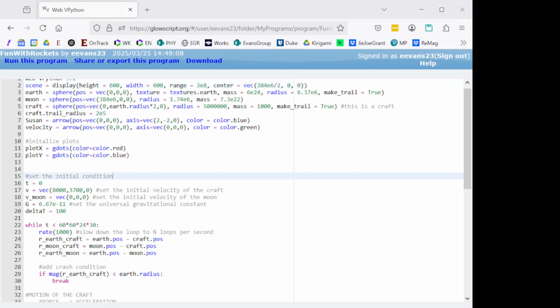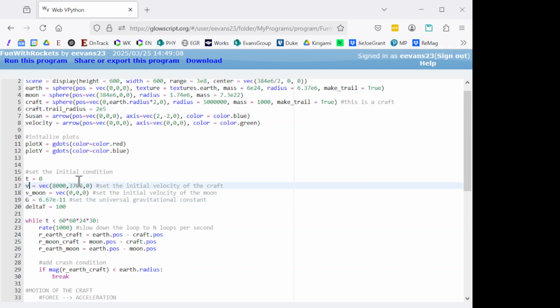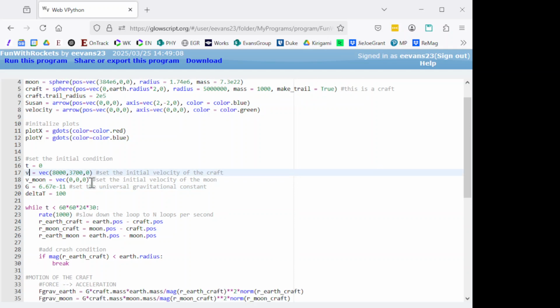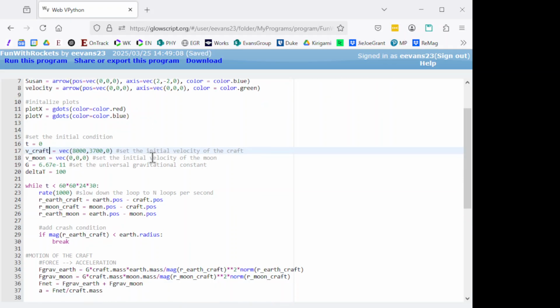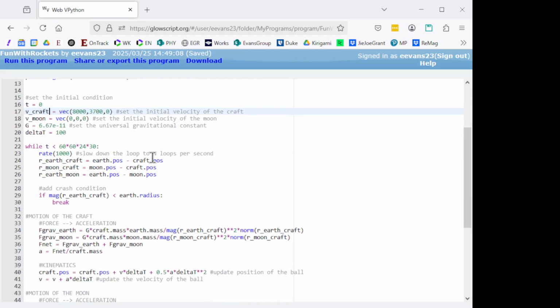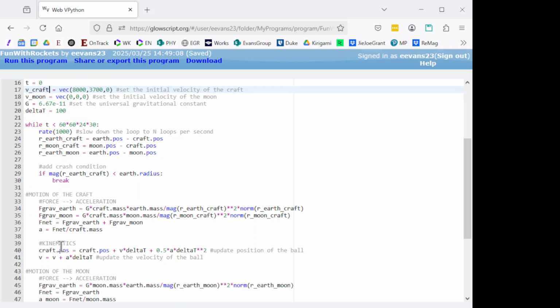All right, while the moon is crashing into the Earth, I want to do a little bit of code cleanup. It's always a good time for that. I'm not using my variables in parallel here, which as a coder kind of bothers me. So since I've added a new velocity, I want to rename this one vcraft. So now I have vcraft and vmoon clearly specified. Now when I do that, I'm going to have to change every instance where the velocity of the craft showed up in the code. So I do see it here.